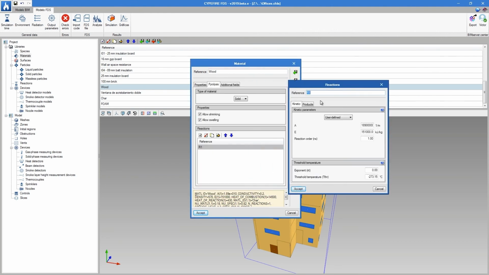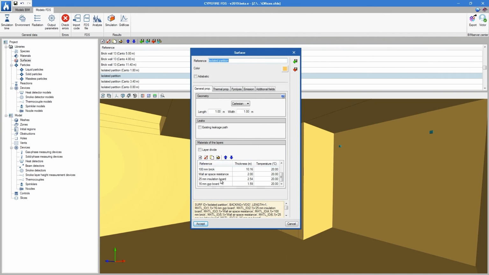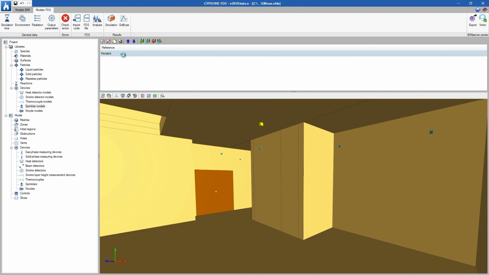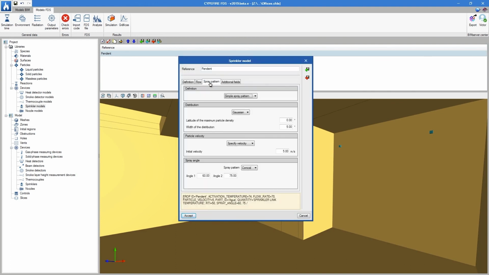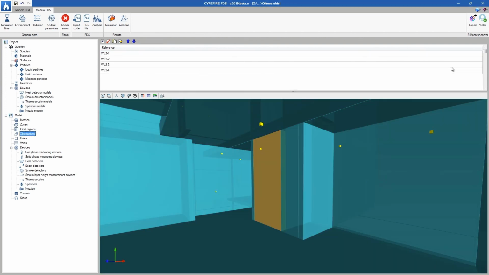This is a tool that allowed us to introduce all the elements that we want to perform for the fire simulator. We are able to introduce the materials that are in our building, all the surfaces.